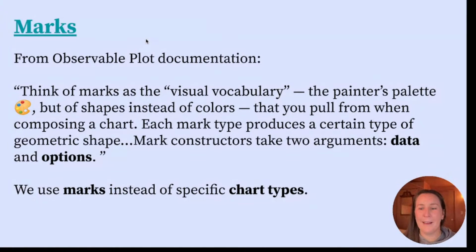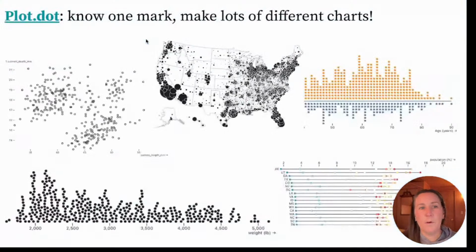So what do I mean by that? Because I think this idea of using marks, for folks who maybe haven't worked with the grammar of graphics before, can be a little bit unsettling. If you're used to working with tools where it's just like, I'm just making a scatter plot, so tell me it's a scatter plot, or I'm just making a time series plot, give me the time series plot option. But instead, we're backing this up one level to say that's a dot mark that's used to create a scatter plot, but what we're telling the plot code is just the dot mark information. So why can this really be valuable?